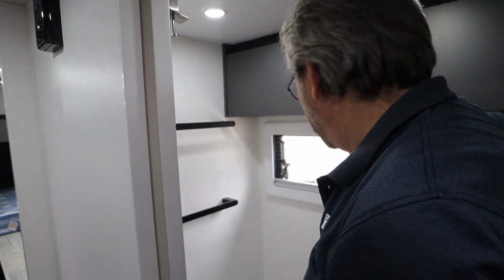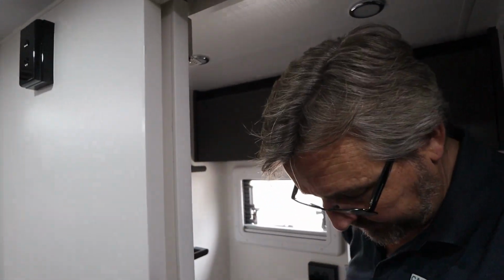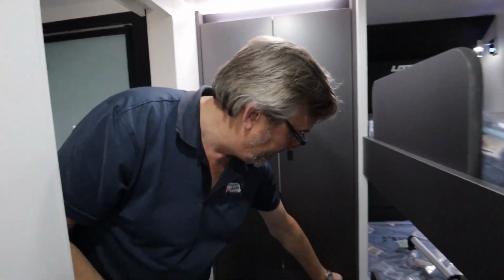Easy peasy. Light switches, you guys will play with them. Now, brace your door open for travel so it doesn't bounce around. Resist the urge to brace lock it shut using these pins, because if you trip coming out of the shower, you're in a very small room and it's very hard to get in. So just let it slide around.